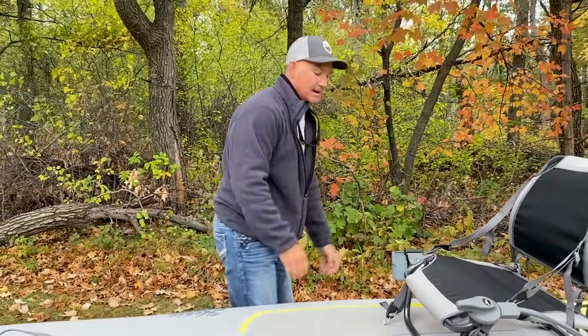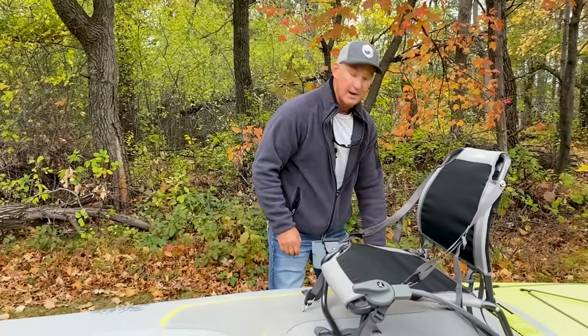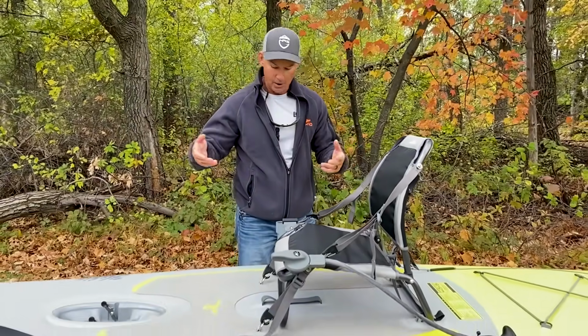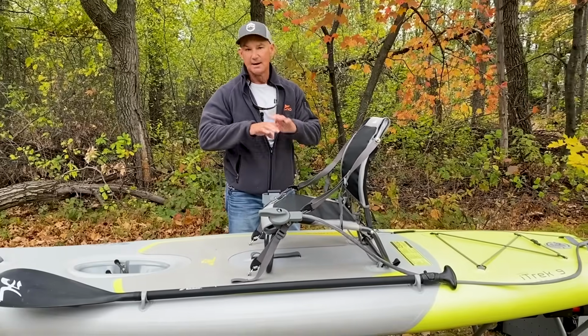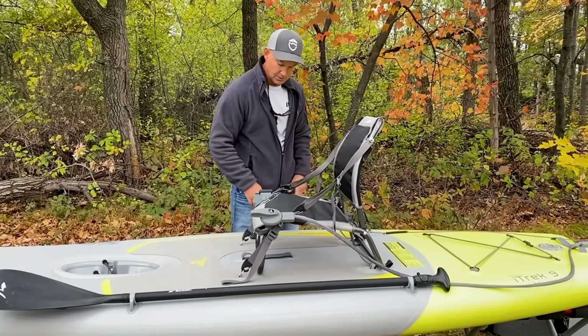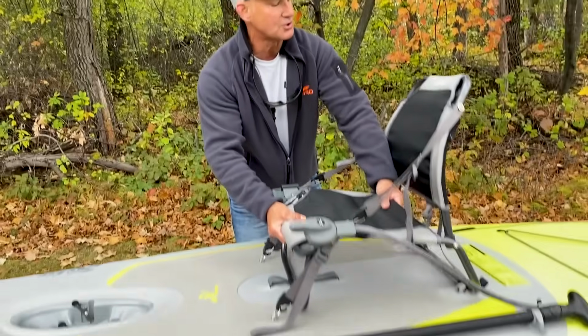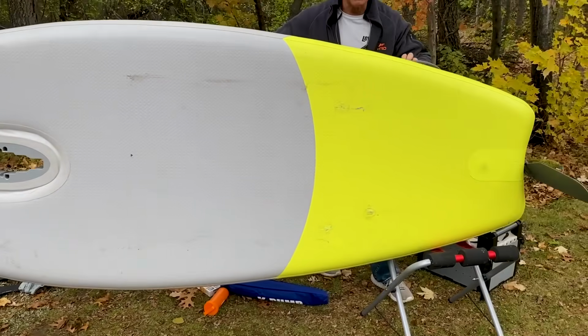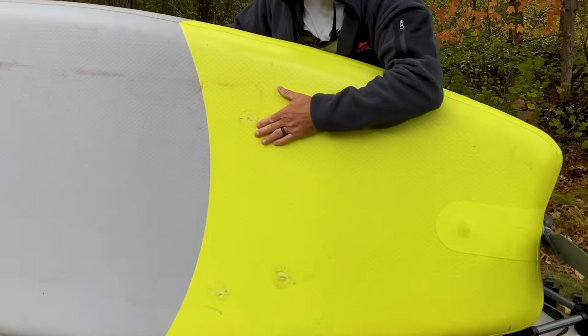Also, on the hull itself, people worry about, oh, I'm going to sink if I get a hole in it or a hook hits it. Farthest thing from the truth. I'm going to flip the boat over and show you the hull. And as you see here, we've done some patching with a material called Tear-Aid B on these holes that got in here. We did this 6 months ago.